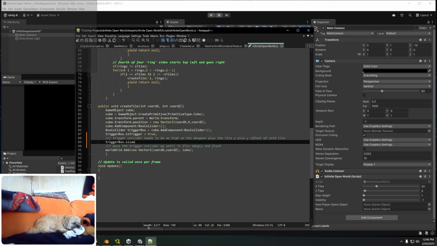But the Y of the tile, if it is something that the designer drops in there, a prefab, how will that then affect everything? It also does not need to be snugly flush like we said here, but it would help.